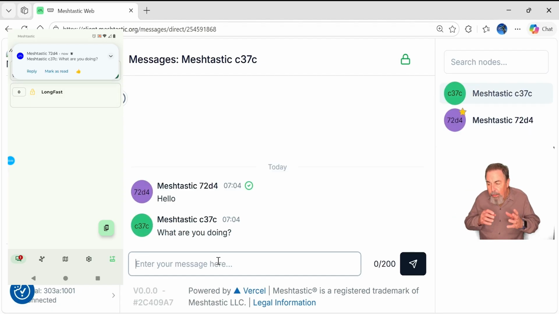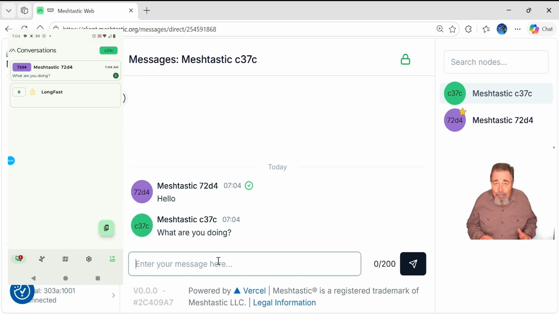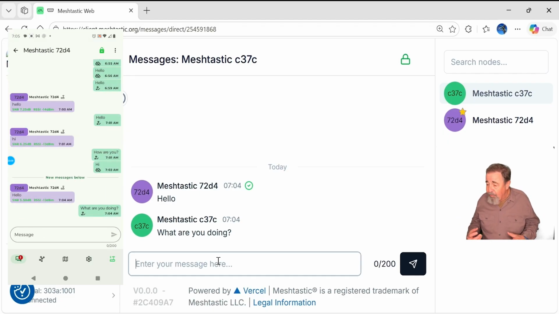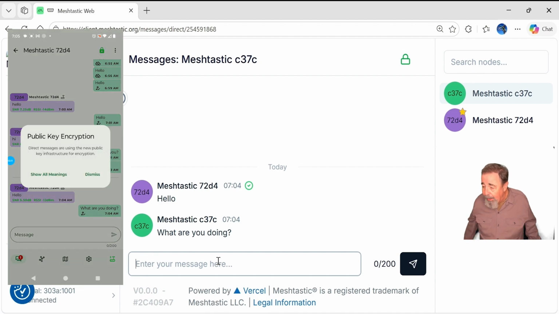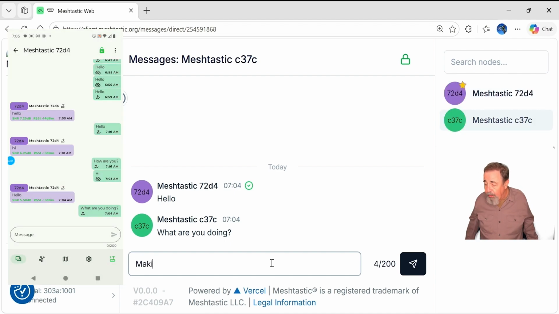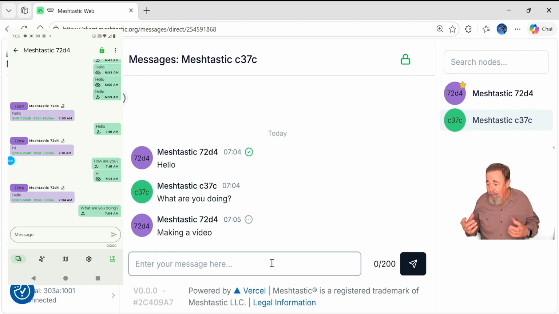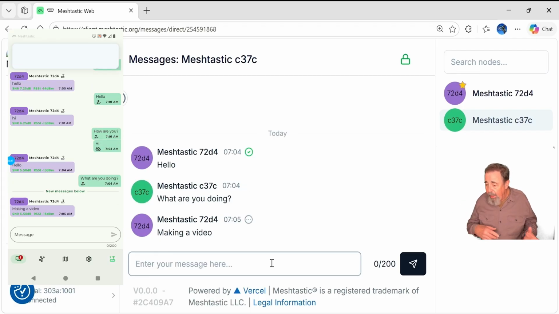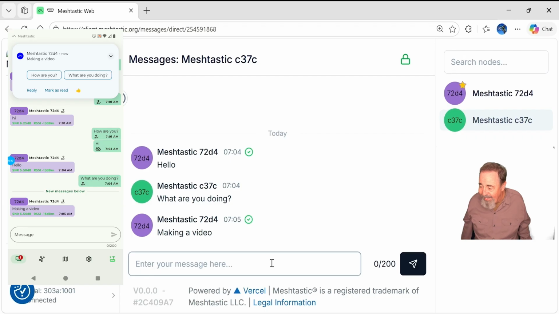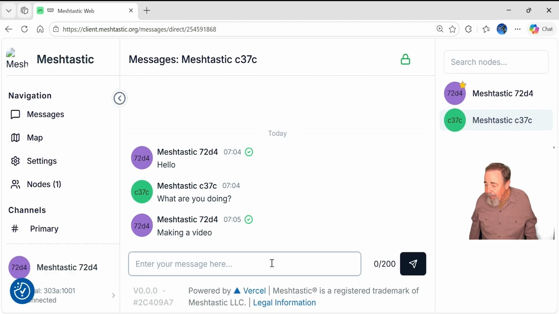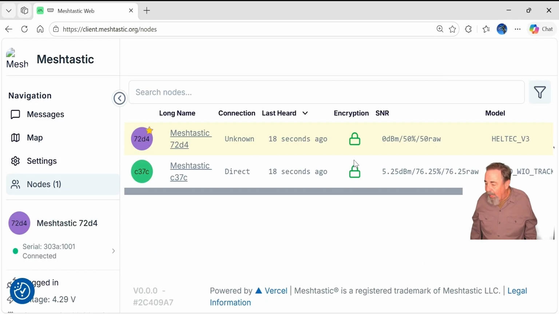That's the interesting thing. The only way to verify that public key is to contact people out of band. I'd have to send you a screenshot of my public key so that you can verify it with what's in your client. So say you're DMing with somebody today and then this happens, you'd have to ask them, hey, did you mess up your public key? Yeah, so we have a little conversation going there, and that was encrypted with the same old public keys that we had before because we backed them up.